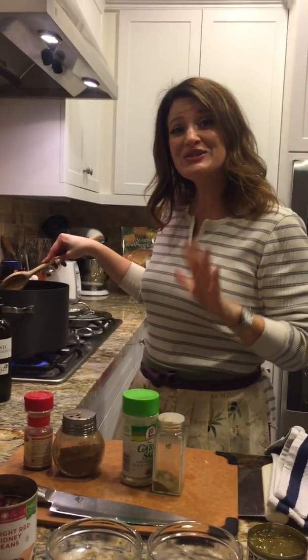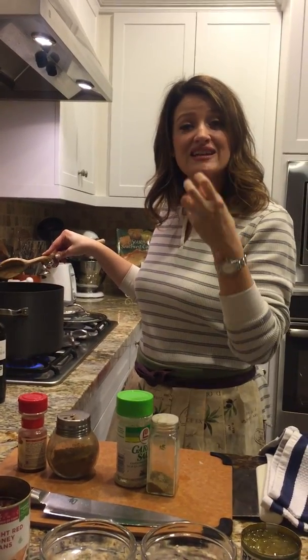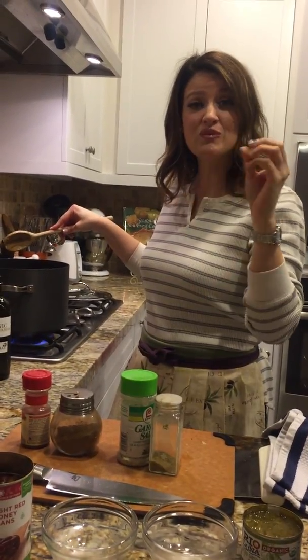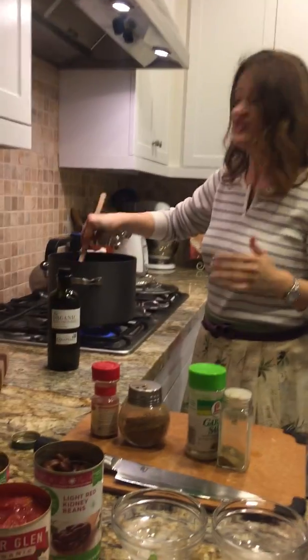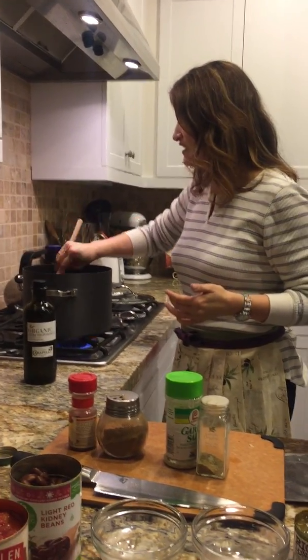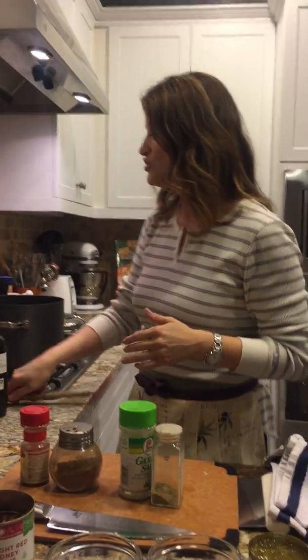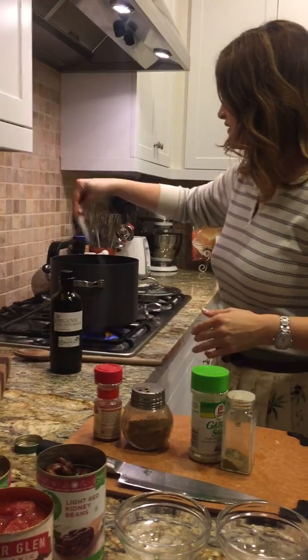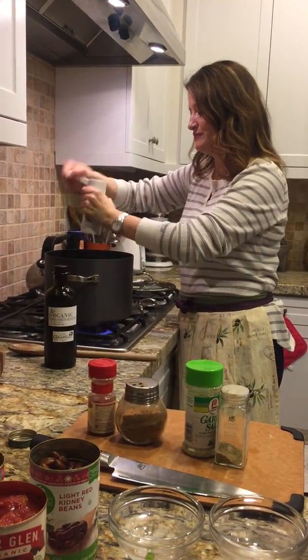Also, I know sea salt is really popular these days, but sea salt is A, more expensive, and B, it's inconsistent in the potency. So some sea salt might be saltier than others, so that's why chefs like to have that consistency so we can make sure and season properly. So we've got our chicken going, our onions, our bell pepper. I'm going to add a little bit of kosher salt. And I'm going to add some fresh ground black pepper.